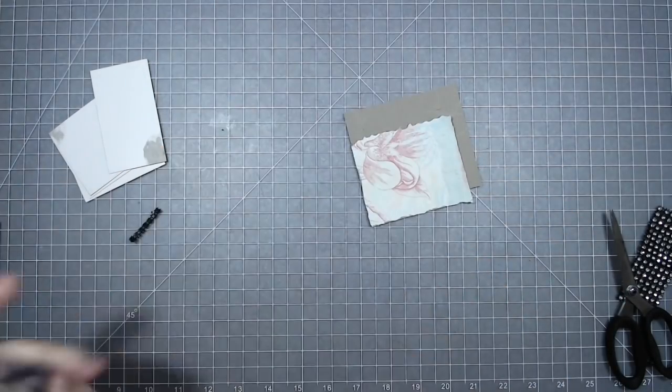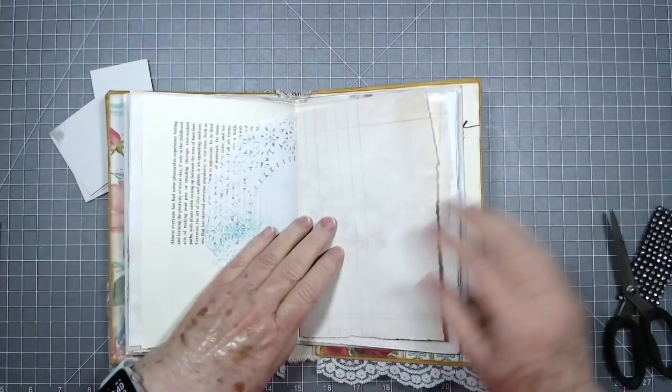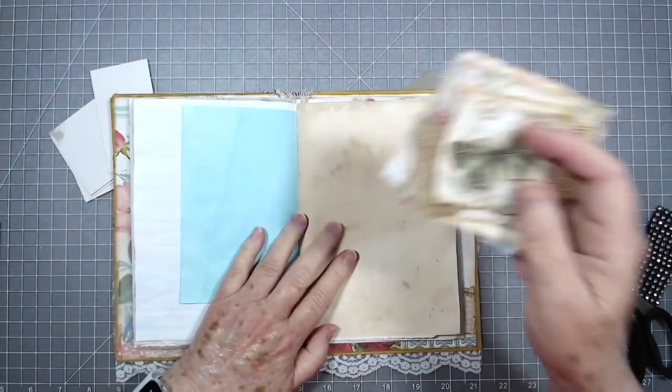Or you could, let's just grab our February journal, and we will do some papers in this too this week, so don't give up on that. I'm just doing as I can.